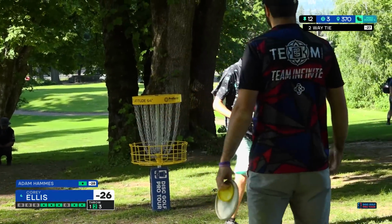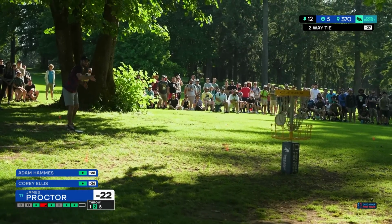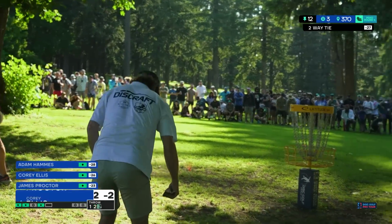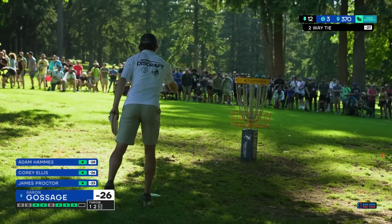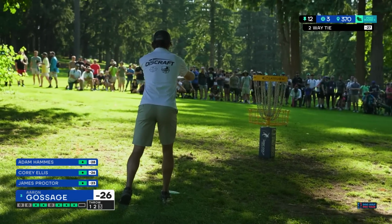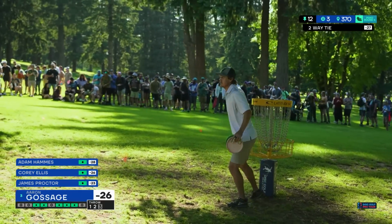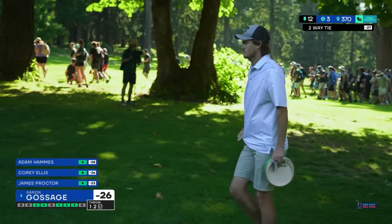Corey, 5 of the last 6. This card is getting it together. They're figuring it out. We had a lull from our group in the 3rd round, and we are not lulling the 4th. We said that number after 2 rounds. We predicted 32 to 34, something around that range. We'll probably take this down. I think at this point 34 would be a shoe-in, but if somebody can get to that 32 number, I think I like their chances pretty good.